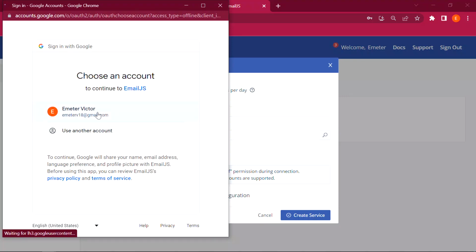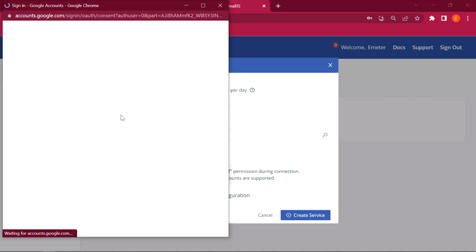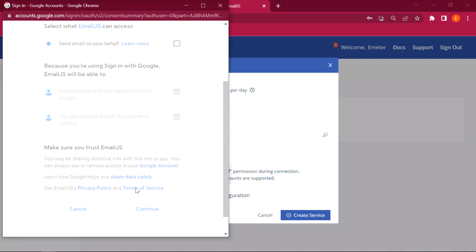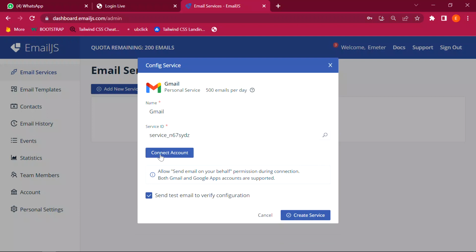So from here, I will just select this particular one so I can give Email.js access to do this. Once it has been authenticated and confirmed, it is going to bring me back to the Email.js web page. So I'll just click continue. It says allow sending email on your behalf. Looks like I didn't. Let me just disconnect it and try again.